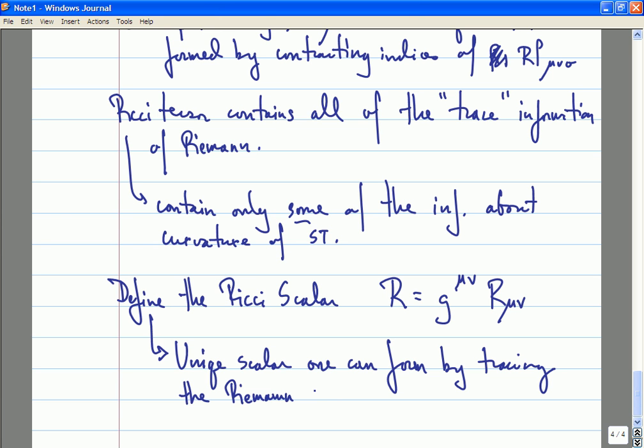So the Ricci scalar is a simpler notion of curvature of a spacetime. Roughly speaking, the Ricci scalar is probably the closest to what you have in mind when you intuitively think of a geometry as curved. For example, for a sphere, all of the information in the curvature tensor is packaged into the Ricci scalar, which is just a constant. That would be a way of formally saying your intuitive notion that the curvature of a sphere is a constant.